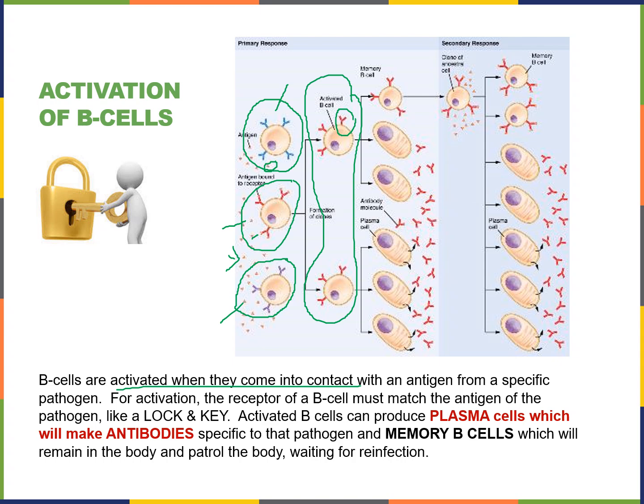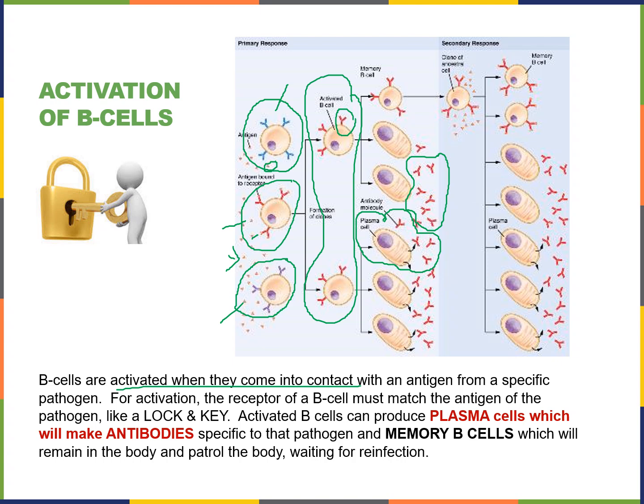So this is what we're seeing here. So some of these B cells differentiate further to become plasma cells. And a plasma cell is just a B cell that secretes its antibodies. That's all it is. So now we have all of these antibodies in the bloodstream. So this is why we could take a sample of somebody's blood and actually find out, do they have antibodies to, let's say, chickenpox virus? So when we talk about blood plasma having globulins and immunoglobulins and proteins, this is an example of how those proteins ended up there.